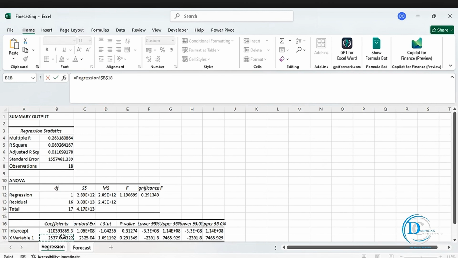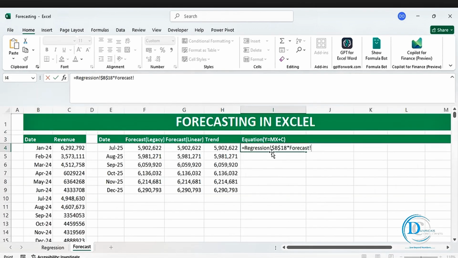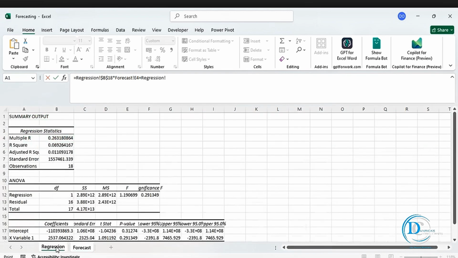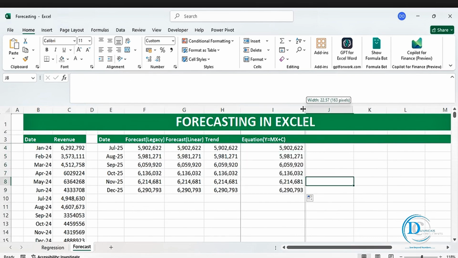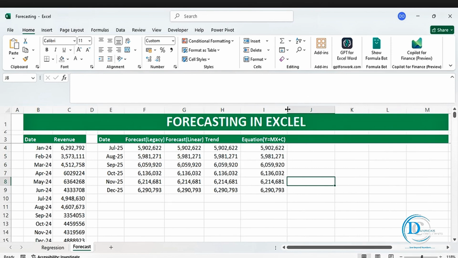Then press F4 to lock. Then multiply by x. X is the target date, which is July 2025. Then plus c. C is the intercept, which is that one. Then press OK. And drag it down. Okay. Let's resize it a bit.